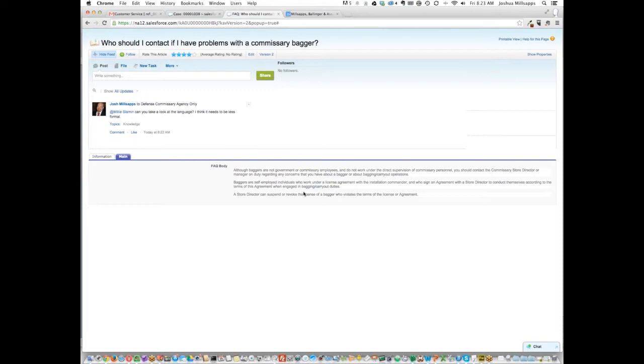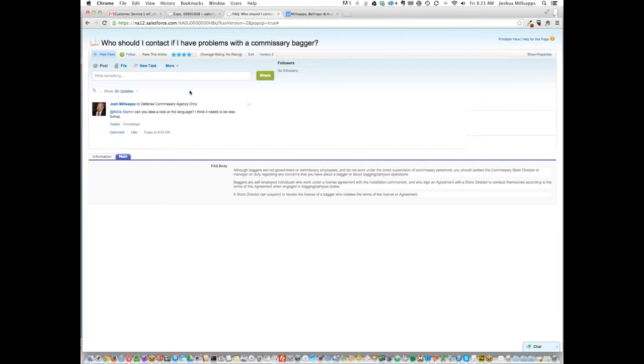Chatter is something that is a thread that ties together so much of the Salesforce ecosystem. And here we're just using it to facilitate collaboration around a specific article and make it a little bit better for everybody else.